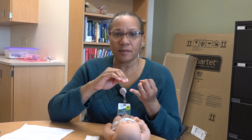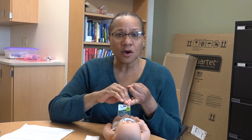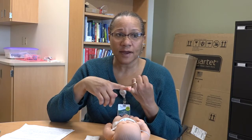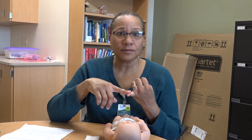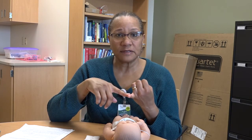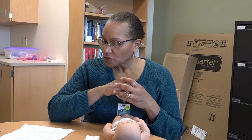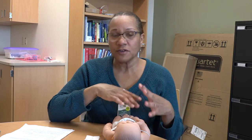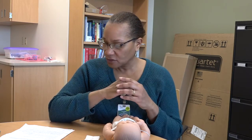If you notice any drainage that is green or thick yellow, or any bad odor at the site, those are all signs of infection. If you're noticing anything like that, we want you to call our office right away and let us know so that we can have you come in and be seen by Dr. Kumar. So that's the first thing: inspecting the skin around the site and making sure you're not noticing any of those signs of infection.